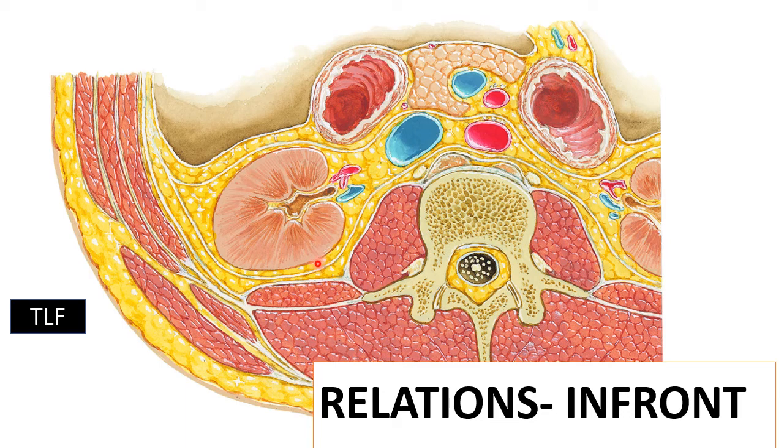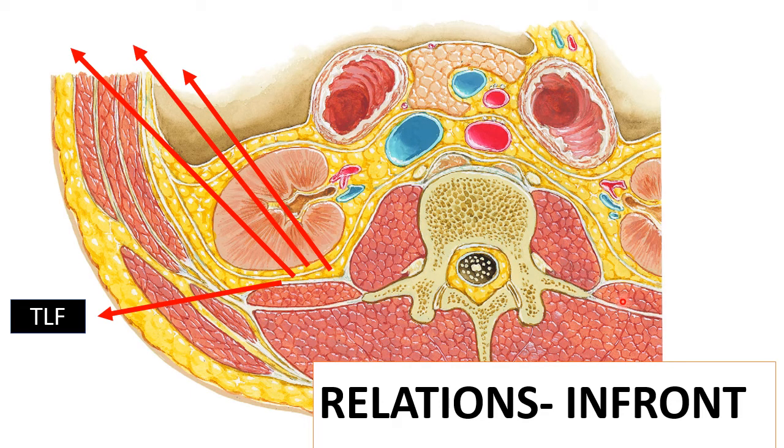And in front of the posterior layer of the renal fascia, we can identify another layer of fat. This fat is called perirenal fat. Then in front of this perirenal fat, we can identify the renal capsule and the posterior surface of the kidney. So these are the anterior relations of the Quadratus lumborum muscle: the anterior layer of the thoracolumbar fascia, pararenal fat, posterior layer of the renal fascia, perirenal fat.